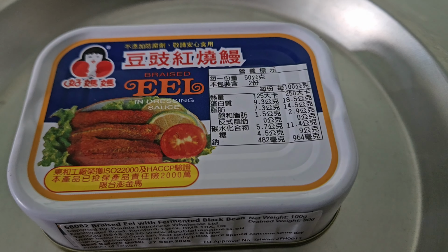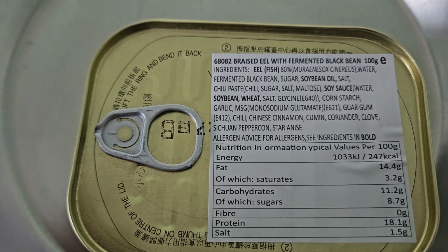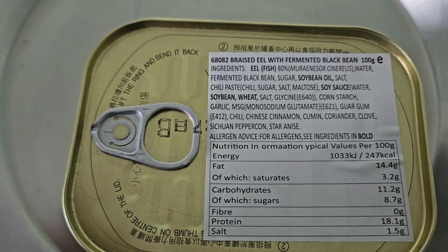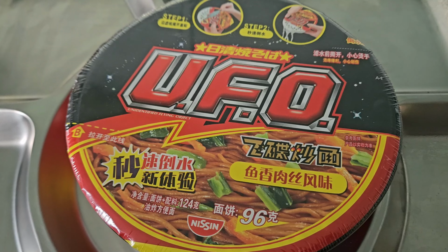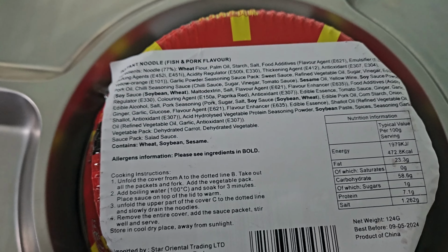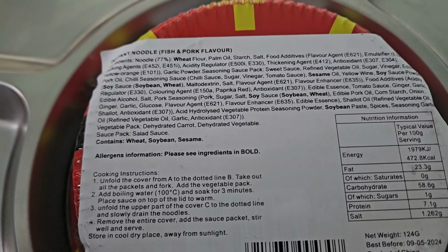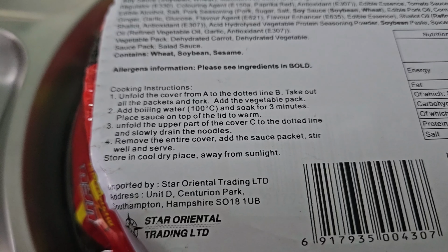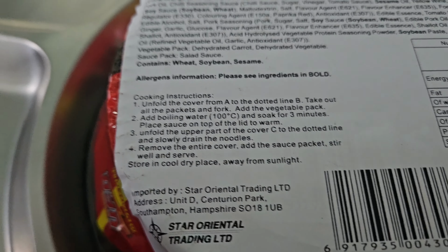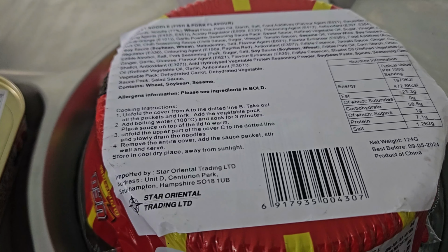So here's a close up of the braised eel in dressing sauce. There's a list of the nutritional value and the ingredients. It's 80% eel, water, fermented black bean, sugar, soybean, salt, chili paste, soy sauce. There's a close up of the UFO ramen noodle bowl, with the nutritional values and the ingredients. The cooking instructions say to unfold the cover from A to the dotted line B, take out all the packets and fork, add the vegetable pack, add boiling water and soak for 3 minutes. I think we're going to get that done now and then we'll open up the eels while the noodles are heating up for 3 minutes.